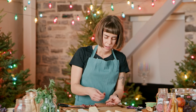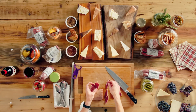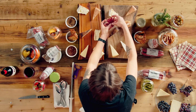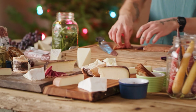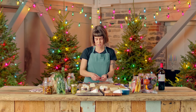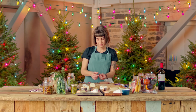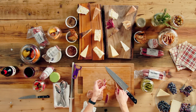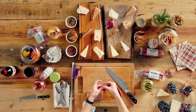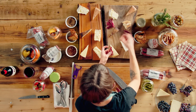Okay, so now how are we gonna line this up? Maybe we can fan it out. I think that would be cool. Let's do it maybe right here, and then do something else maybe. Look at this fat running through, it's so beautiful. Line it up like this. It's right on the board.